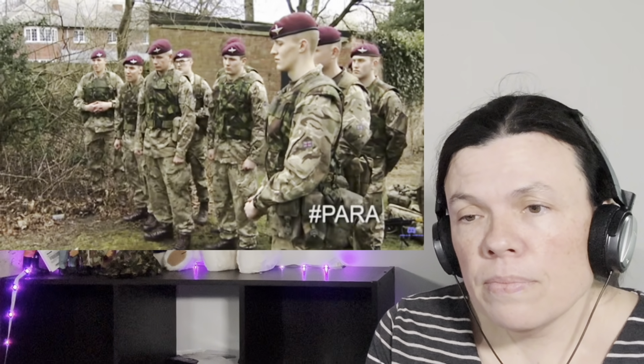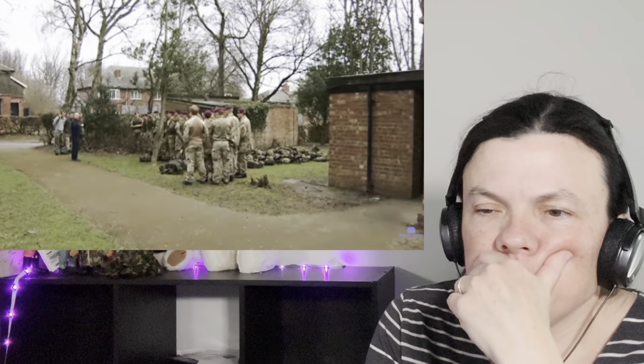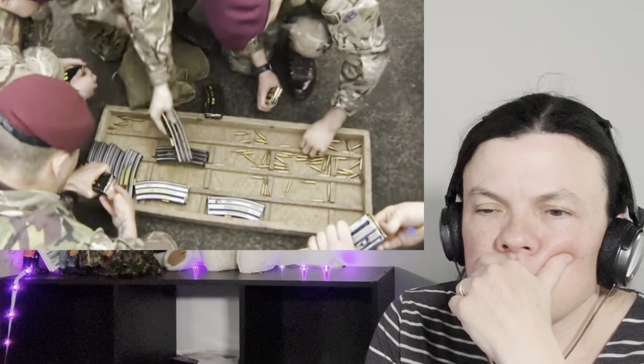The recruits of Athens Platoon have successfully passed P Company Test Week and have earned the right to wear the Parachute Regiment's maroon beret. But they're only paratroopers elect and not yet fully trained combat soldiers. Before they can join one of the regiment's battalions, where they could be deployed to any danger zone in the world, they must demonstrate they've got the necessary skills to fight effectively and safely alongside their fellow soldiers.